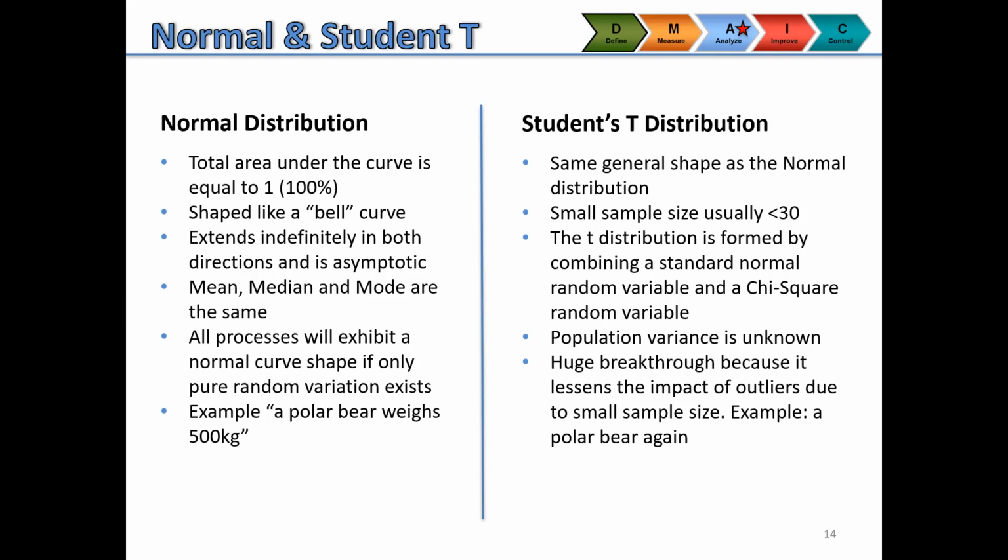An example would be the polar bear thing. Let's say we're going to weigh, what's the average weight of a polar bear? Well, I'm not going to go out and weigh 500 polar bears to get a good answer. I might get 10 or 12, but the Student t numbs down the outliers. A very useful tool. A lot of my students have used this in the final project that we have, which is no big deal. I think you'll enjoy it, but just keep that in the back of your mind, Student t.